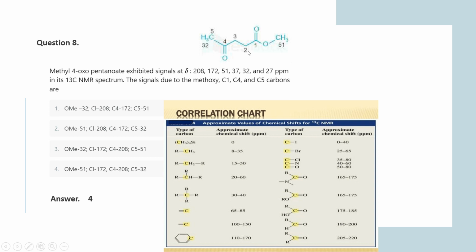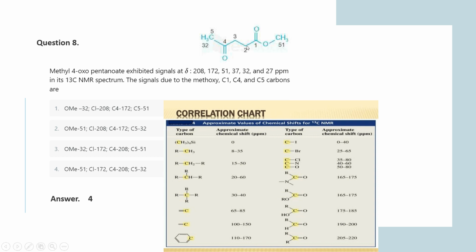Okay, C1 carbon is this ester carbonyl carbon. So for carbonyl compounds, the CO carbon appears in the region 160 to 220, depending upon the functionality present. If the compound is an amide, then the carbonyl carbon will appear at 165 to 175, and if it is an ester, it will appear around 170. For acids you can observe a higher value in C13, and the maximum value will go for ketone, as 205 to 220. So as we can see here, the C1 carbon is actually an ester. So what I said, ester values lie near 170.